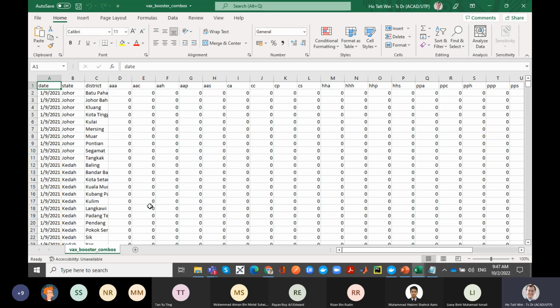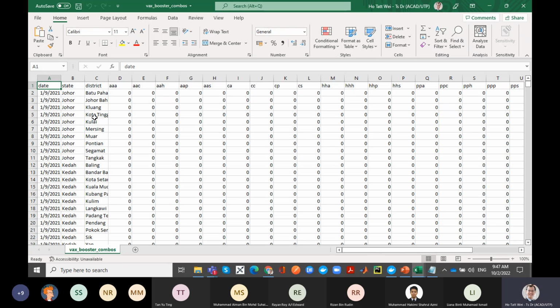You agree with me, right? Because it's telling me on each day at each location, which booster combination was given. So I can find out things like which is the most popular booster combination, which is the least popular, which is not implemented in Malaysia, or what is the popularity by region, by district.